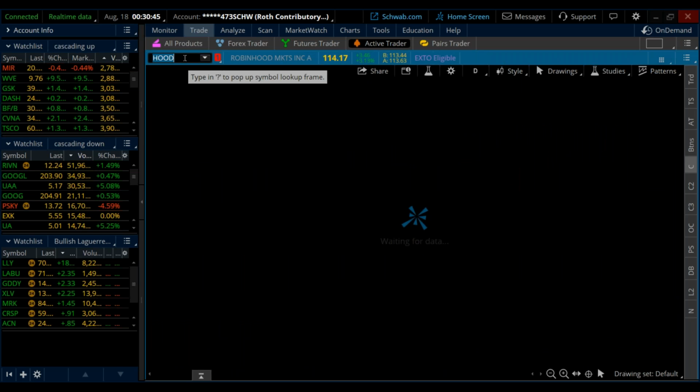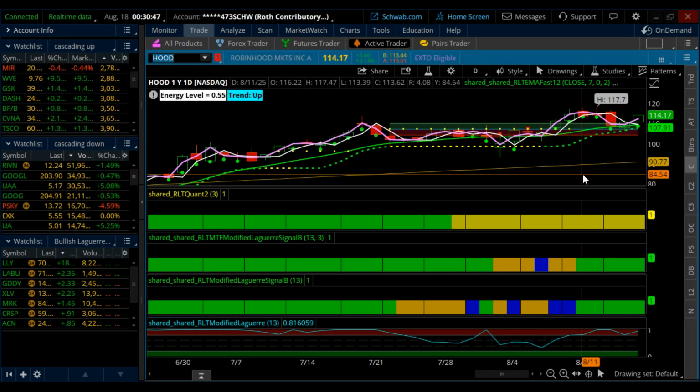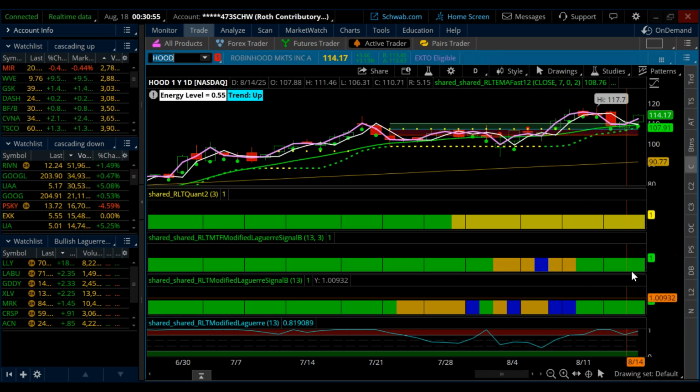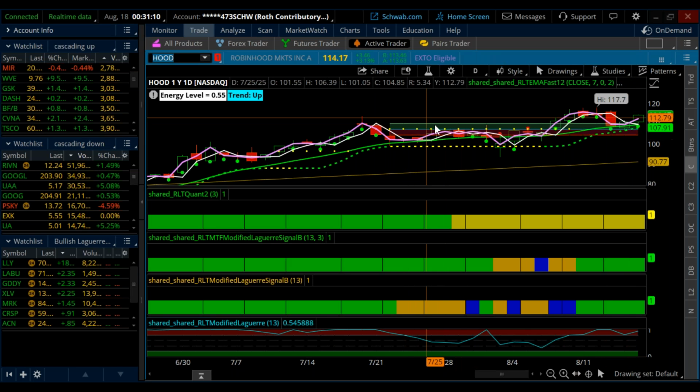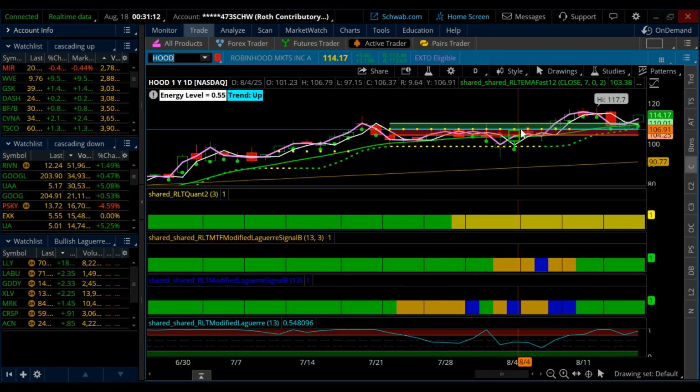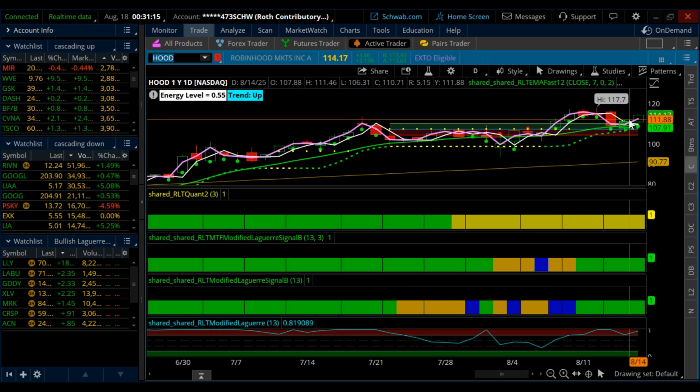Let's take a look at Hood on the daily chart. All right, so here's Hood. Now notice we've got current time frame momentum and multi-time frame momentum both green, right? The institutions are buying Hood, right? This is Hood on the daily chart right here. So what are we looking at? We're looking at current time frame, multi-time frame, and we have the 15 EMA here, which could be our support resistance level, right? Now this shaded area is called a dynamic compression zone. That again is more compression. As it breaks above that, it typically gives you an indication that you can go long in that, right? So this is a potential long on Hood.